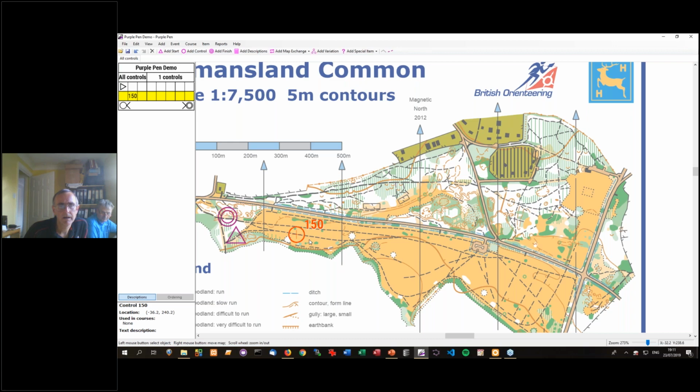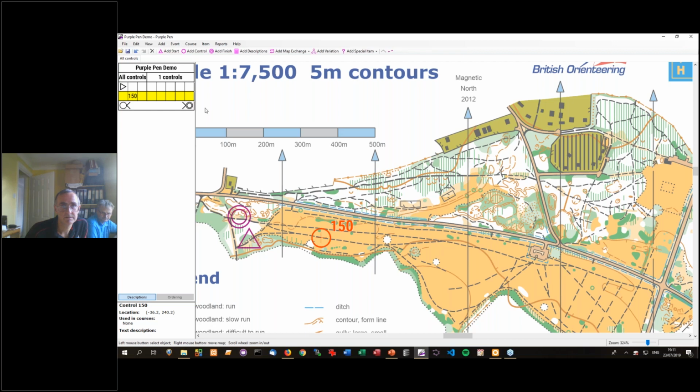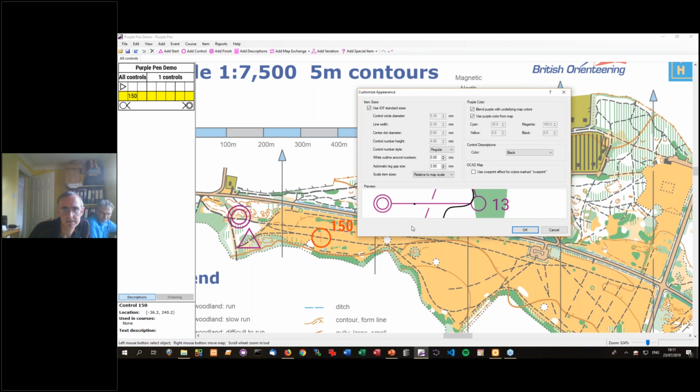But let's just go on the event customize appearance box. So this is where you can set all sorts of parameters associated with the overprint. And the critical bit here is this scale item sizes. And there are three options in there. And the help screen will talk you through all of them. But essentially, if do not scale, what that means is these numbers that you've got in these boxes up here are exactly what will appear on your printout. So that's you saying, I want it to be exactly this size. Don't do anything clever with the scale.